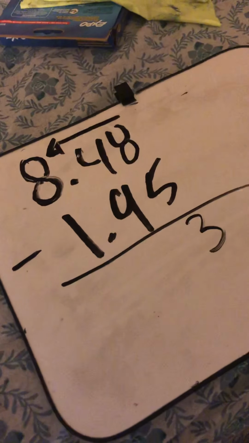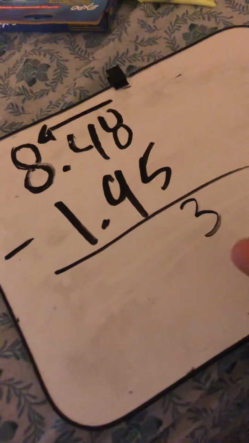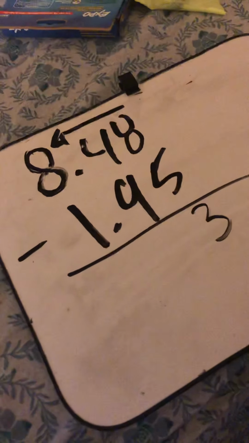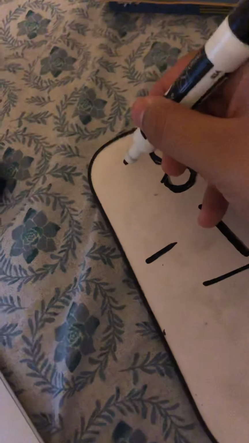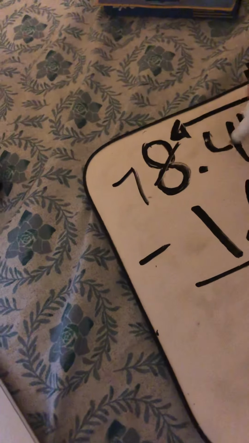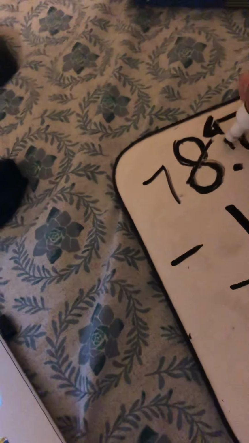Now, 4 minus 9. We cannot take away 9 from 4 because 4 is smaller than 9. So in this case, we have to borrow from that 8 to make that 4 into a bigger number. We're going to borrow a 1, just one number. So this 8 becomes a 7, and this 4 becomes a 14 because you take that 1. You are regrouping. So you have 14 minus 9.